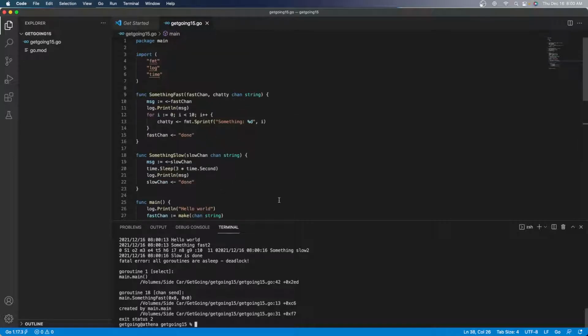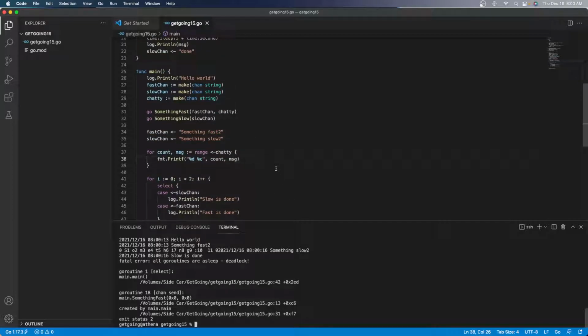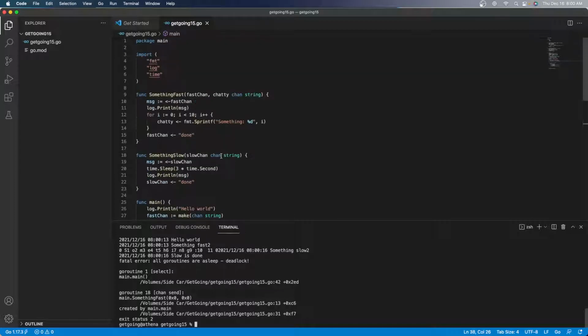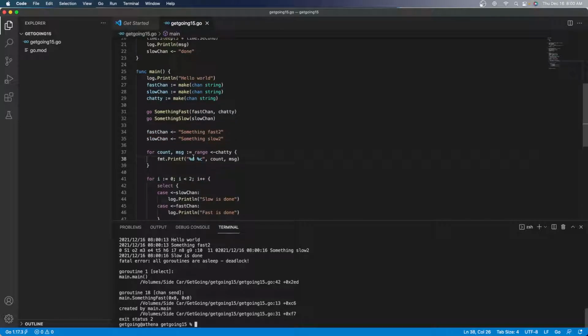All right. I don't quite have it right, but long story short, you can do ranges over channels as well. And the interesting thing about a range over a channel is this could be dynamic. So let's say, for example, we could have had thousands of these things, like you were reading or writing from a file. You don't know how long the file is. So you can actually use ranges over channels to read all the data out of the channel, although it didn't do something right, so I'm not sure what I did wrong.